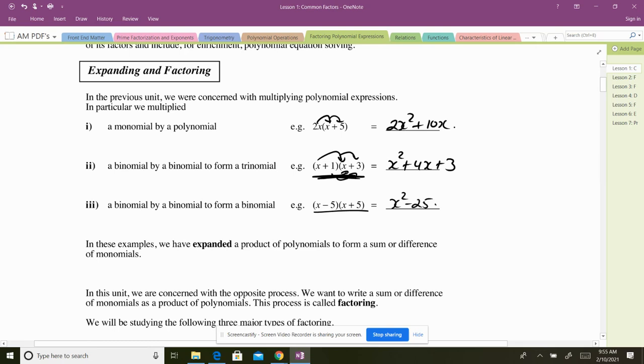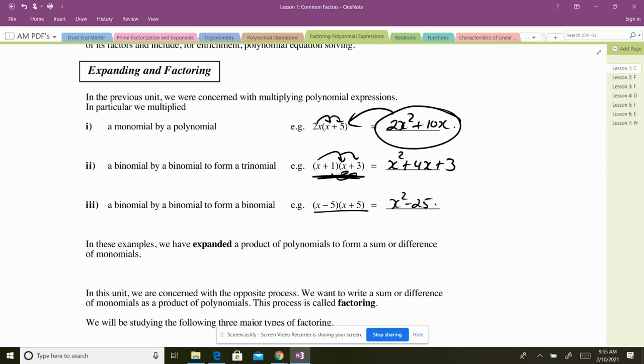All right, that's expanding. Now, factoring is going from this to that. You want to create brackets when you factor. It is one of the most important things you can learn in math. If you don't know how to factor, you cannot do math 11, math 12, or anything beyond. It's used in almost, I don't say every question, but it's used a lot. So that's what we're going to look at starting today and tomorrow.